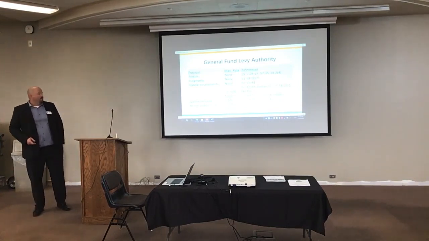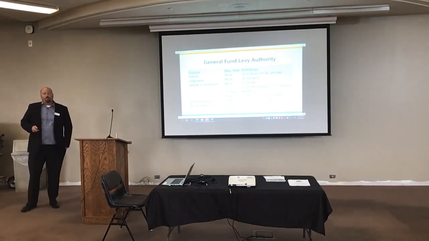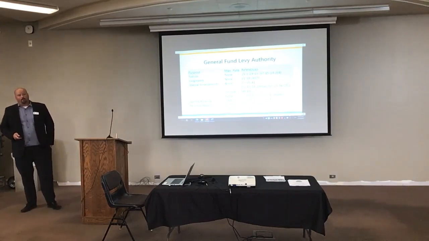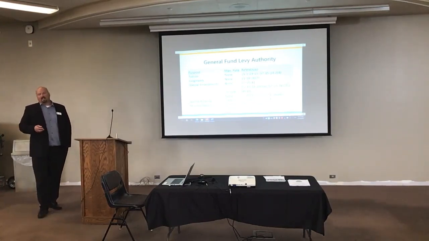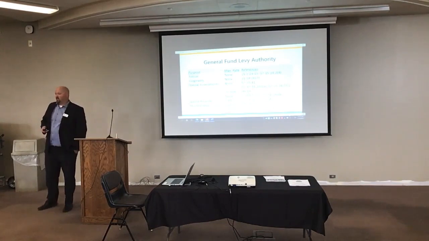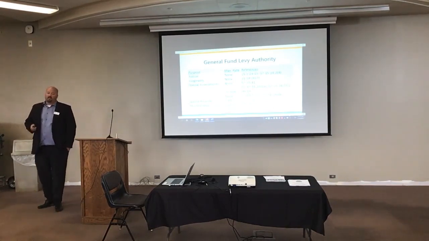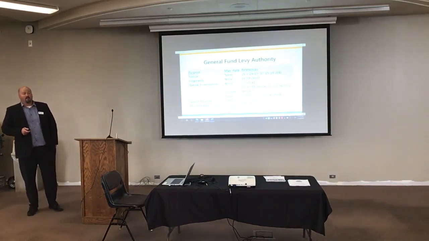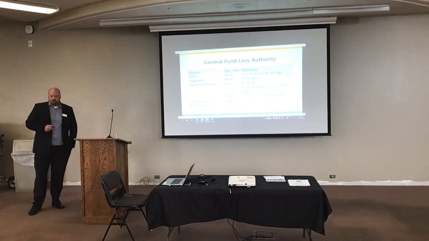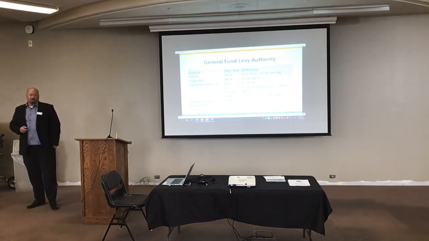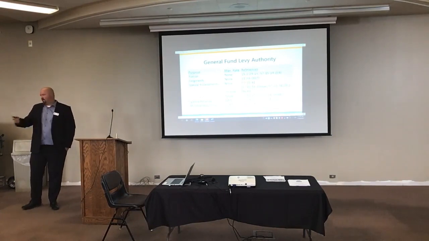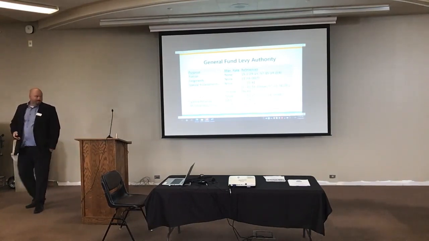The building fund. This is a voter approved fund. So somewhere along the line, the voters had to give the district authority to levy a building fund levy. The most the voters can give the district authority for is 20 mils. So that should never be above 20 mils. The voters can't say 25 mils or 30 mils. That's a max of 20.